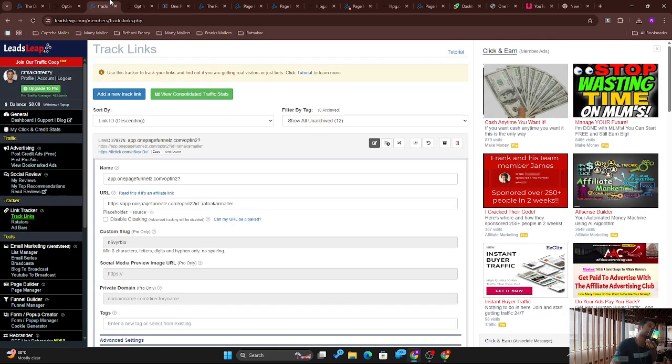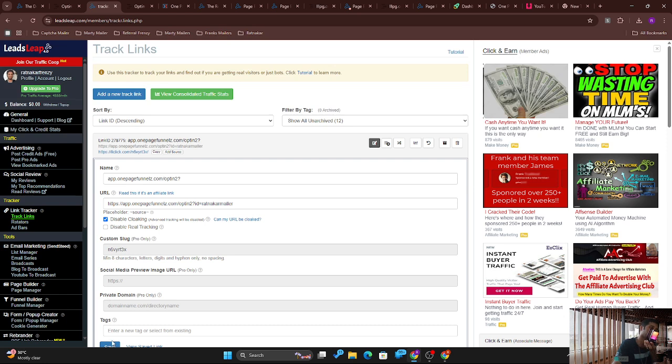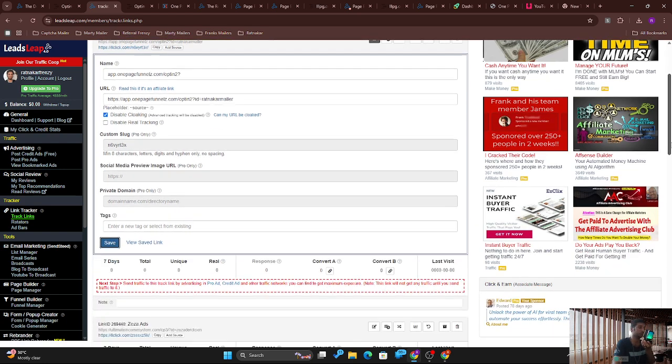You can see that. So that means that you can't use this, but you can always disable cloaking. Disable cloaking you do, so you will still be able to track your link, right? So you can track your link, but it won't actually stop it from going to your main page, right? If it stops going to your main page, it's not helpful, right? So you can do that. So this is for tracking links.